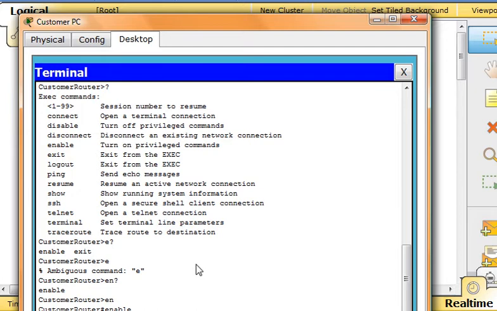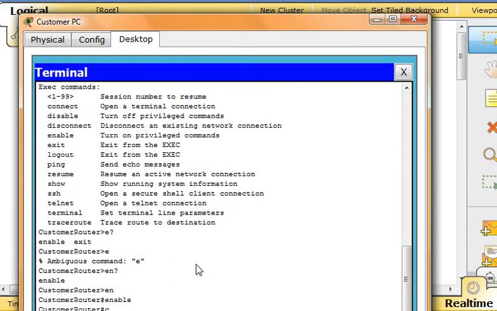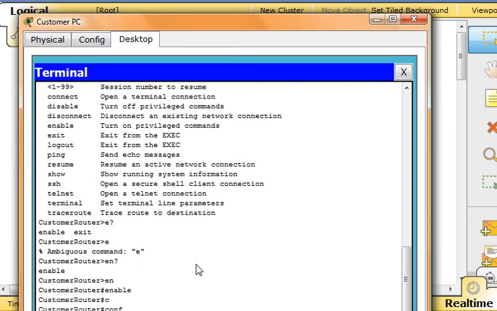So now we're going to explore Cisco IOS command shortcuts. If you type the letters that are unique to a command and then press the tab key, the CLI automatically spells out the complete command. So I'm going to type C at this prompt and press the tab key. Because C by itself is not unique to just one command, nothing happens. Now add on ONF to the C and press the tab key. Because this sequence of letters is unique to the configure command, the CLI automatically completes the command entry.